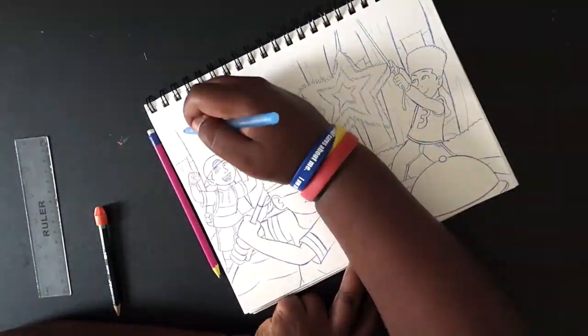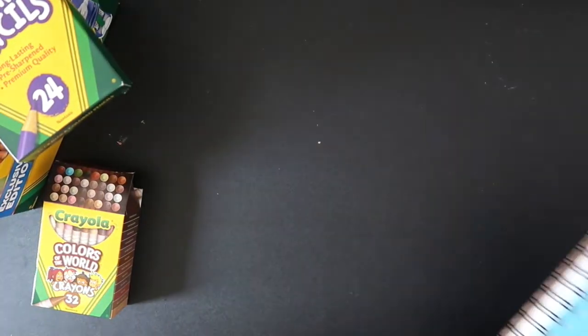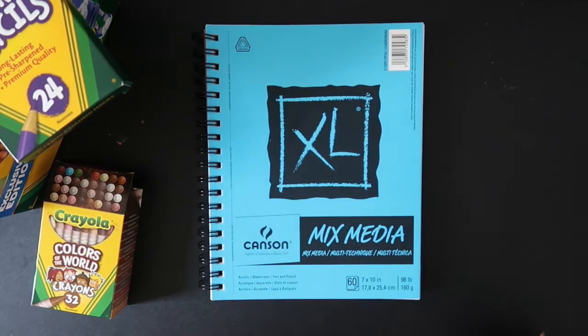Now that the inks are done, it's time for me to color. But before I do that, let's make a color swatch chart for these crayons and colored pencils.